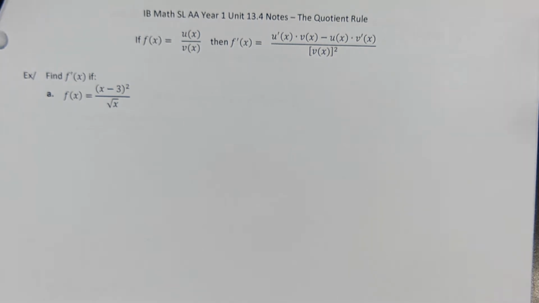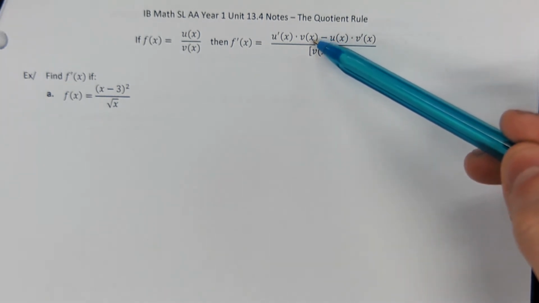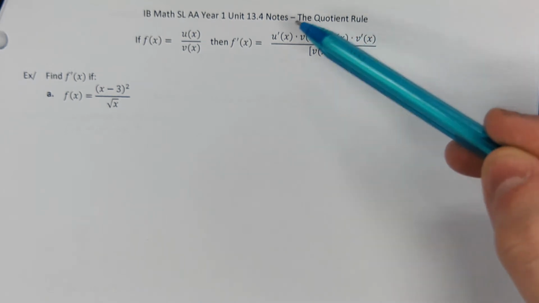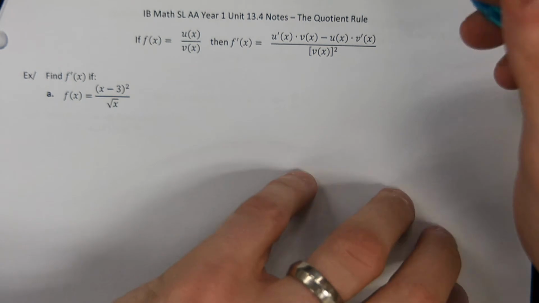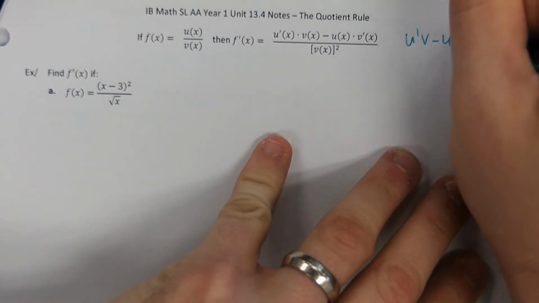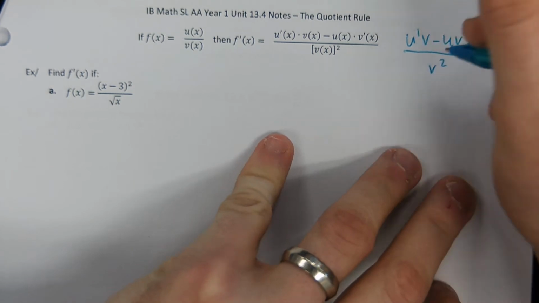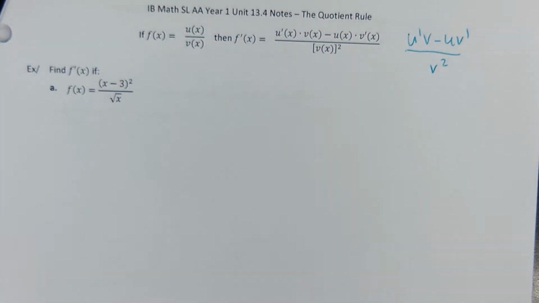The only problem is in the reference sheet, this says du dx, and this says dv dx. So you need to be comfortable with the other ways of showing derivative instead of using the prime symbols. I'm just going to write u prime v minus uv prime over v squared. And I really don't enjoy cleaning up quotient rules. I really don't see a reason to do it. Usually they're ugly, and the only time that you would bother simplifying is if it was ridiculously easy, or if it was going to give you something really cool, or if you were told to write it in a certain format. That would be the only time.